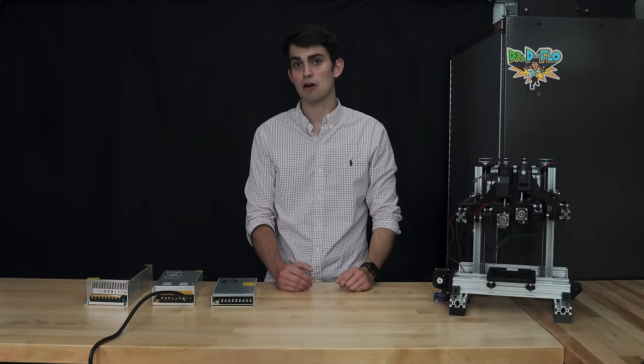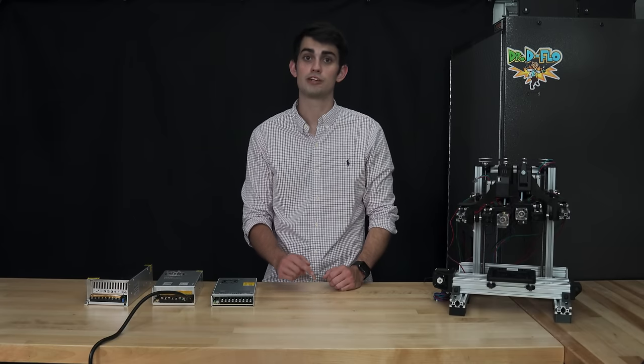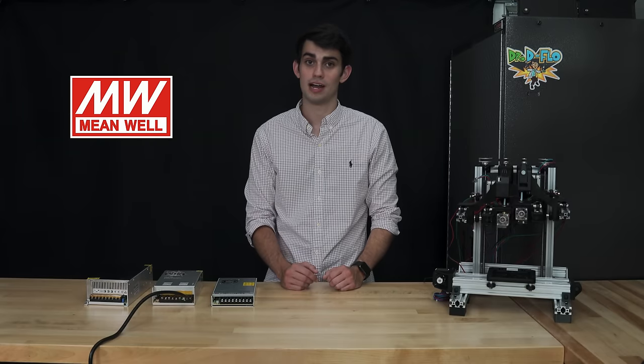The last thing I will say about power supplies is to buy one from a reputable company. Poorly manufactured power supplies could fry your printer motherboard. I find the manufacturers mean well to supply quality power supplies on a budget.